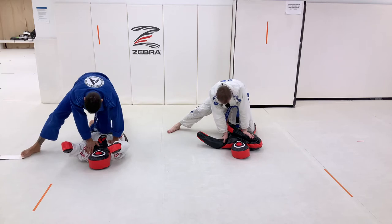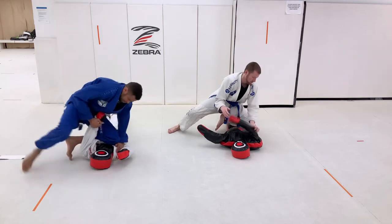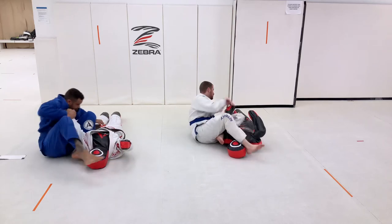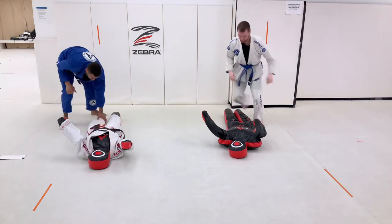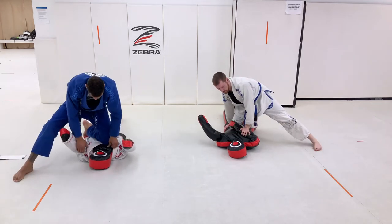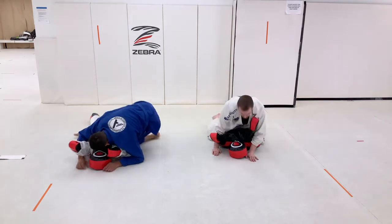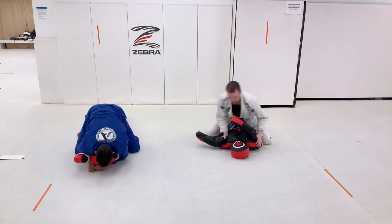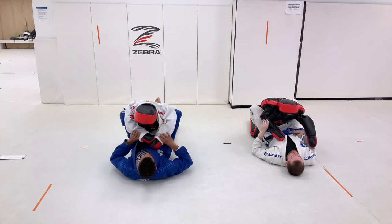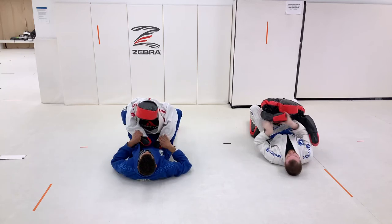Good, and knee on belly arm bar. Good, standing back up. X pass to knee on belly. Knee on belly, go to mount. From mount, roll into closed guard. Good. From closed guard, let's see a hip bump sweep.